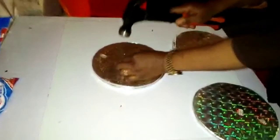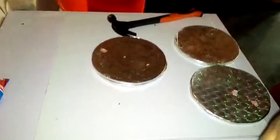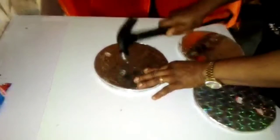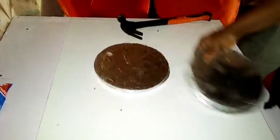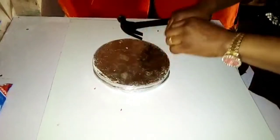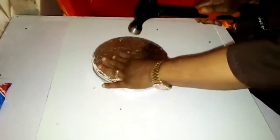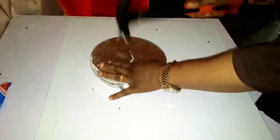Now I am nailing 7-inch round boards on top of the baseboard. These 7-inch boards are each half an inch in thickness, so I have about 4 of them stacked together, and I want to nail them. I am supposed to nail all over, but I am nailing just one because I don't want to destroy the boards since I am not giving out the cake. Each nailing should at least be nailed in four places, but I am nailing one at a time so I do not destroy the board.